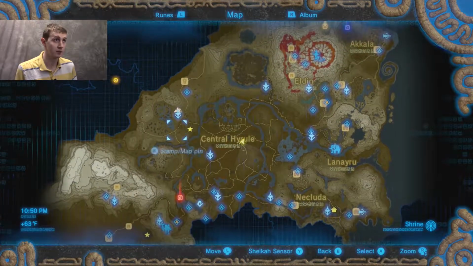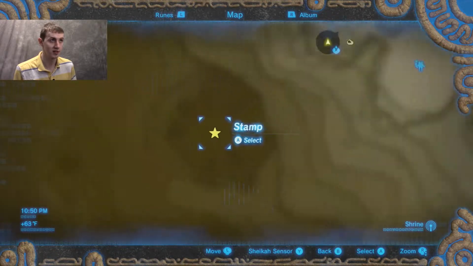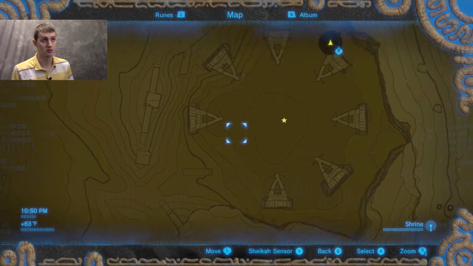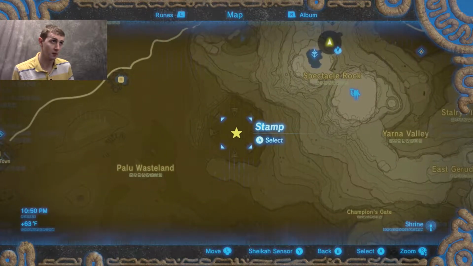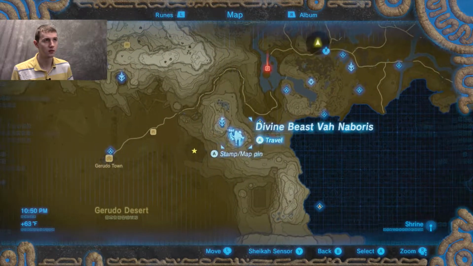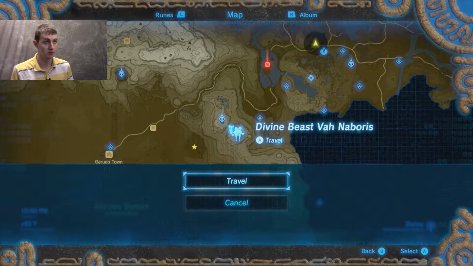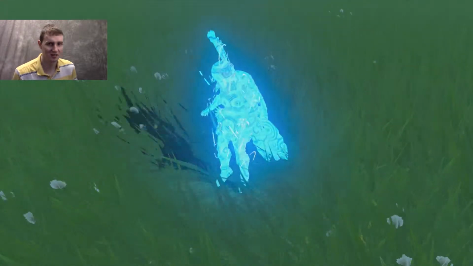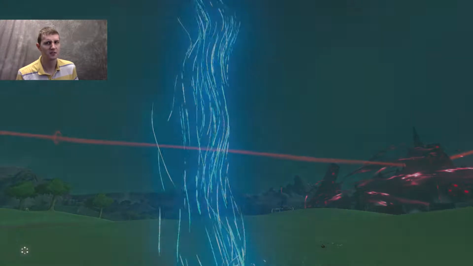All right. Well, what was that stamp? Oh, yeah, these things. Yeah, those circle of statues I saw in the desert. Should I investigate that? Wait, I can travel to Naboris? I thought it said I couldn't go back inside the beast after I left.